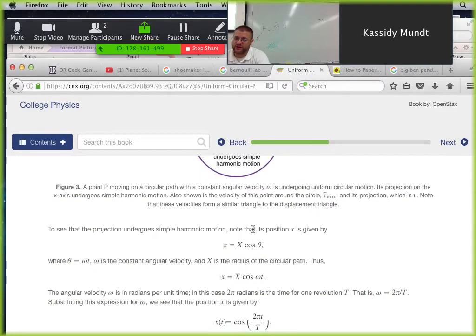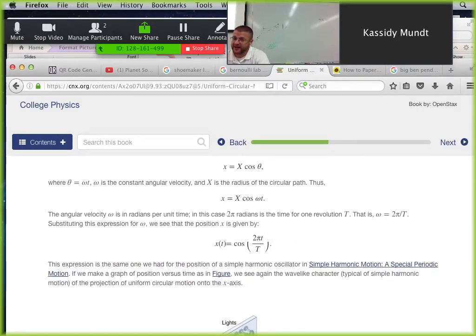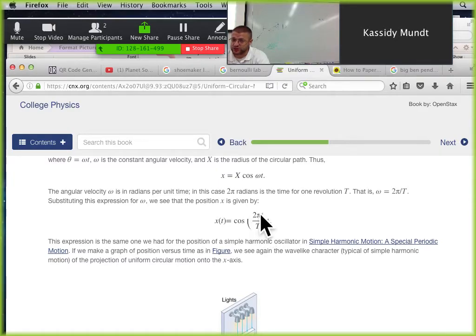And when you do the math, you end up with x equals amplitude times cosine theta, and x equals amplitude times cosine omega t, when you relate the distance in angle as equal to the angular velocity times time. And then the angular velocity is equal to 2 pi over T. It turns out, because 2 pi is the total distance around the circle, and T is the period, or the time it takes to get around the circle. So that is the angular velocity, right? The distance divided by the time. And this is for a unit circle, so the radius is 1.